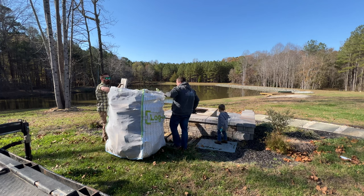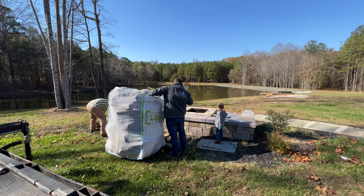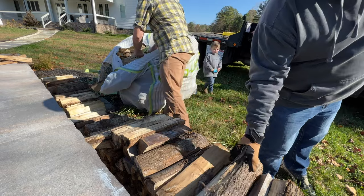My buddy has a beautiful spot here overlooking the pond. Perfect place for a fire pit. This campfire wood is super seasoned and ready to burn. Should make for a great time over the Thanksgiving holiday.